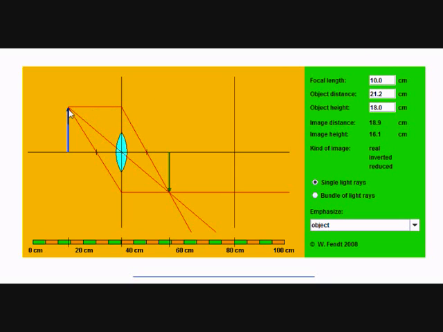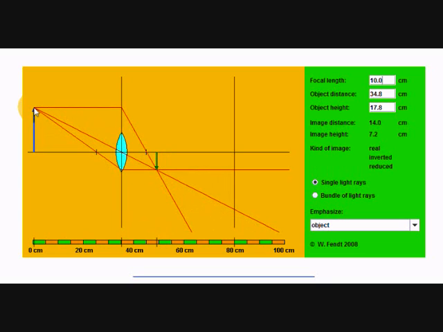Okay, now by convention, the distance from the object to the optical axis right here is taken to be positive when the object is on one side of the lens and the image is on the other. So this is also taken to be a positive distance right here, the distance from the optical axis to the image. Okay, so that's taken as a positive distance as well.